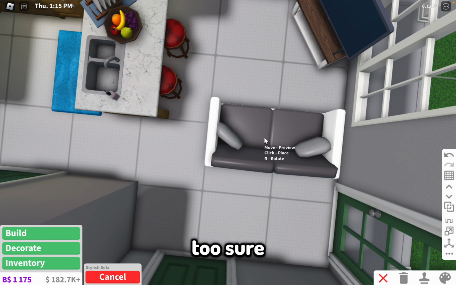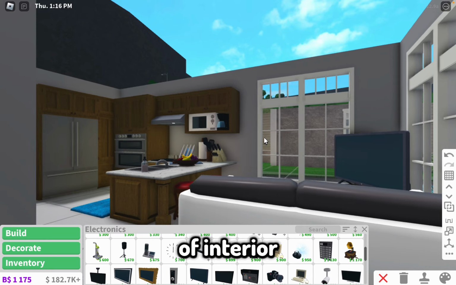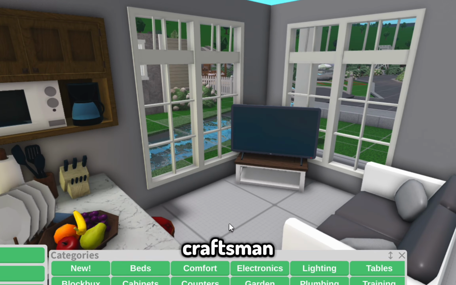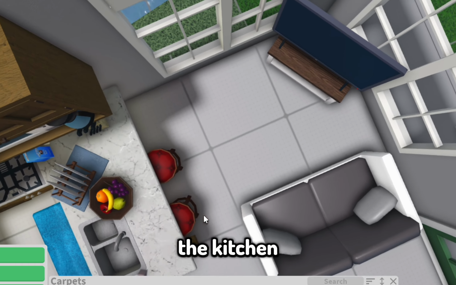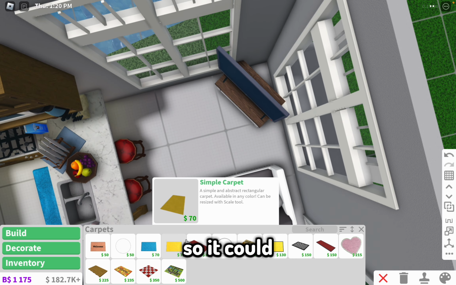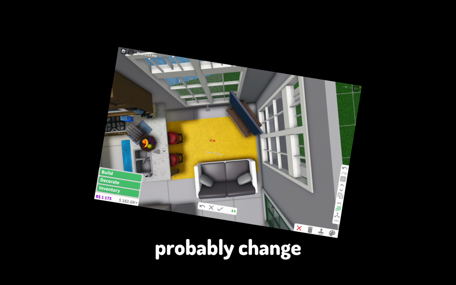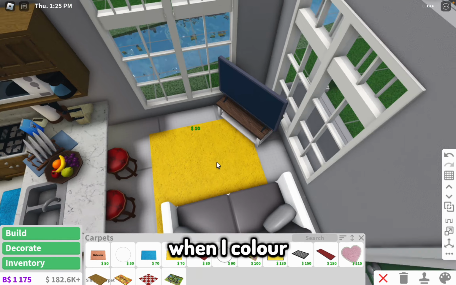I'm not really too sure what style of interior I'm gonna do for the inside, because I've had craftsman cabinets already in the kitchen, so it could be a little more rustic, but I'll probably change my mind later on, so I'll just figure out when I color.